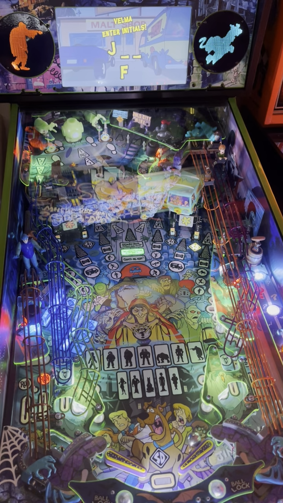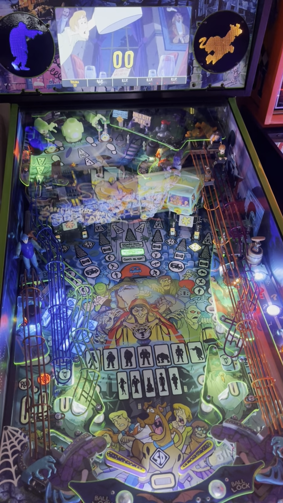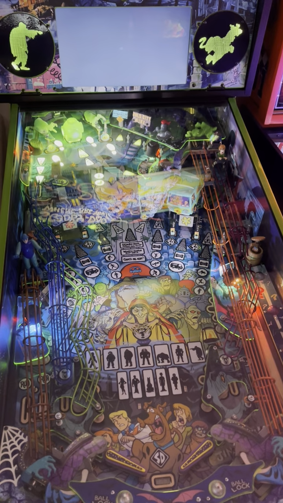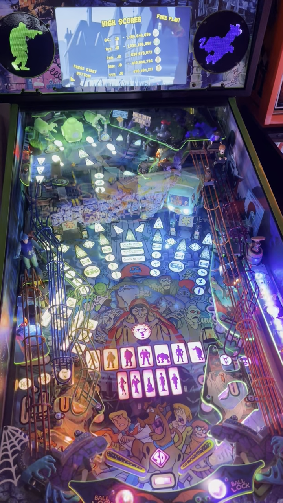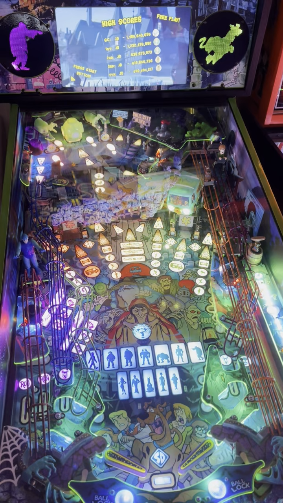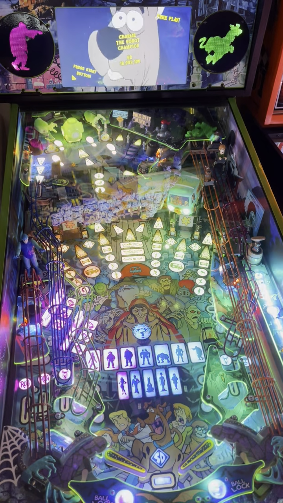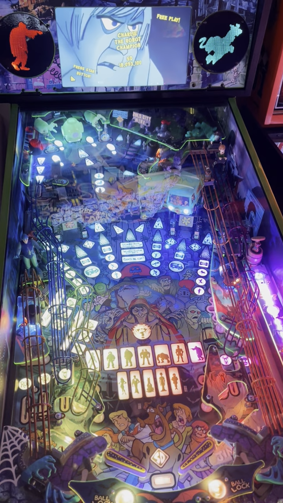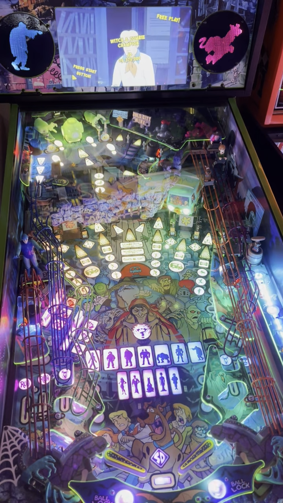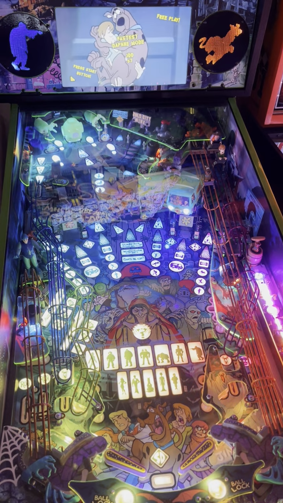Player 1, enter your initials. J. D. $4 billion's my high. As Fred. The heck is... I accidentally put in SD? What the heck? That was a mistake.